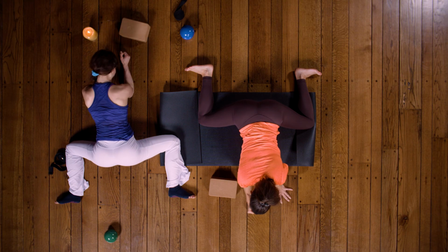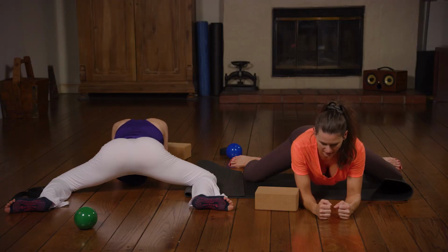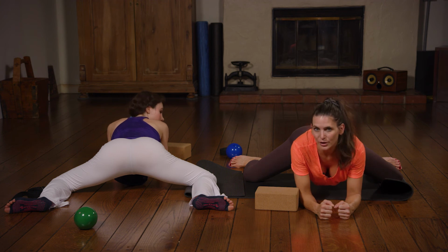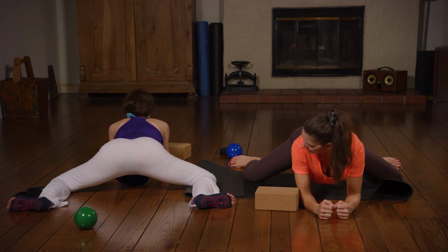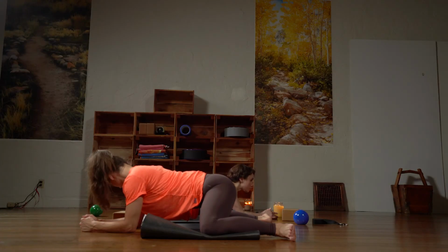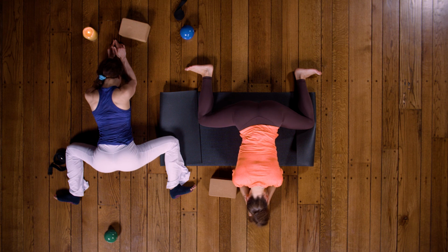Maybe I'll just see if I could come down a little bit lower. Or maybe I could slide one knee a little farther away from the other. Maybe I could push my seat back a little bit, and that brings something else into my practice, into my frog. And then you can close your eyes and really invite frog in.